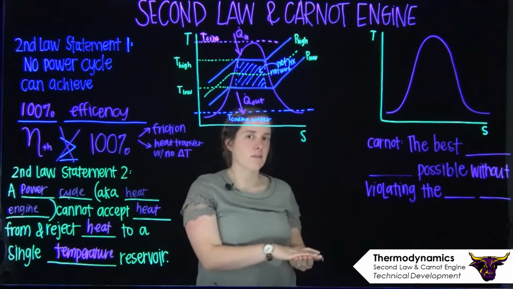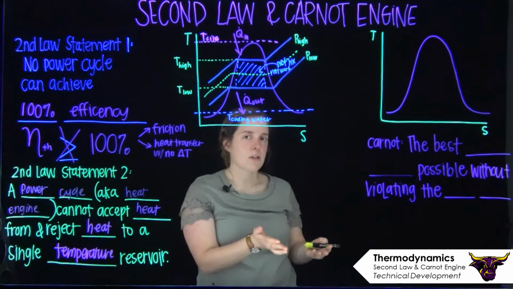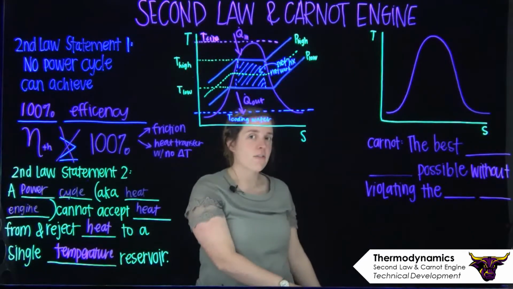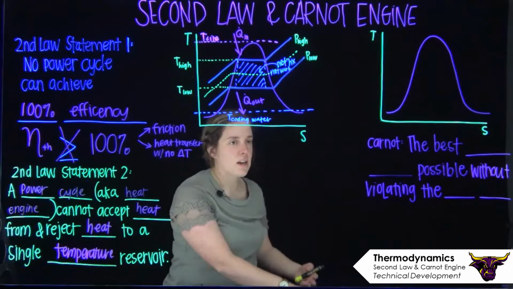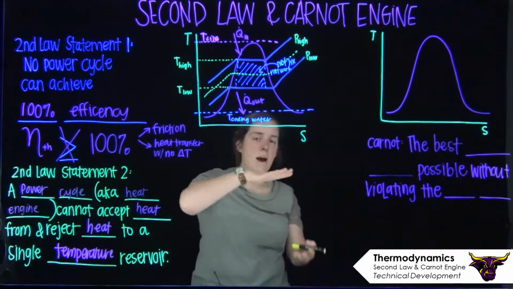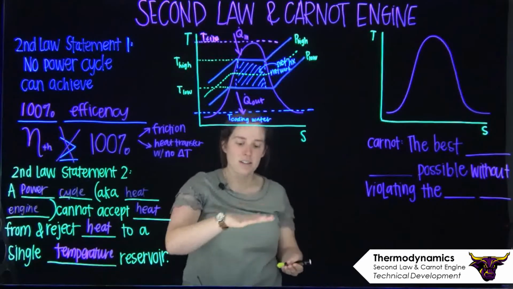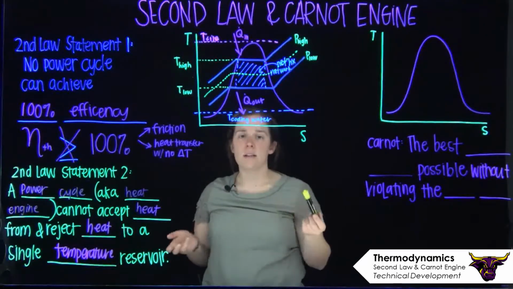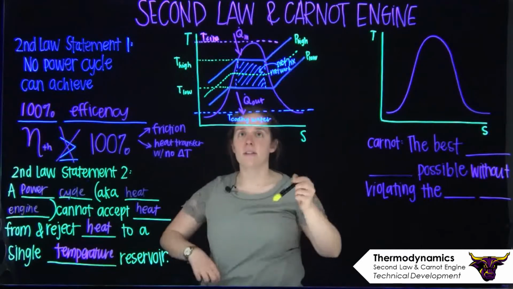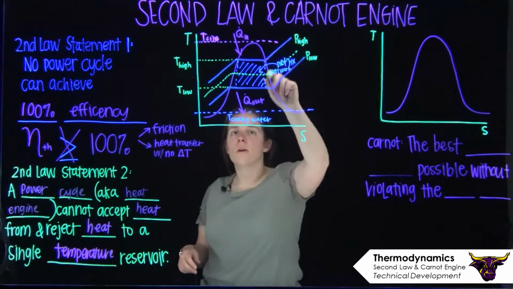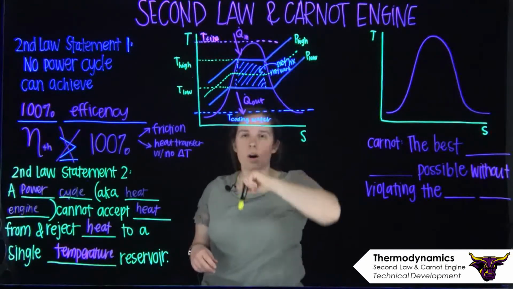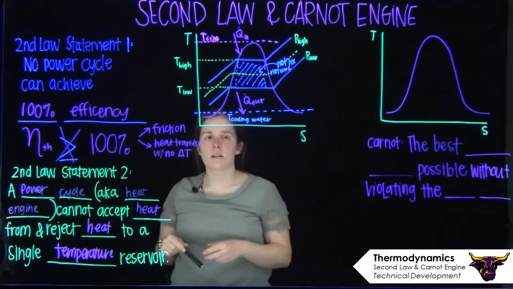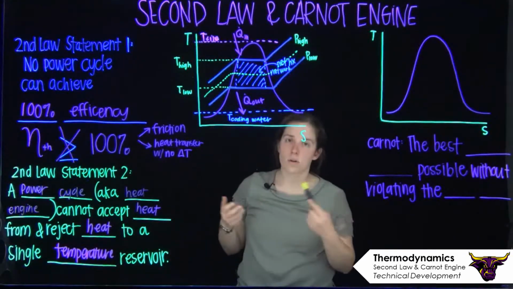If the book is already on the floor, there's no potential energy. But if the book is on a table and has the potential to fall off, there is potential energy. So you have to think that there has to be some sort of difference or gap that we're trying to overcome or take advantage of to be able to actually create this net work or this net heat transfer. We have to have a difference in energy between those two reservoirs that we are working with, either our boiler being our hot reservoir, or our condenser being our cooling water or cool reservoir.